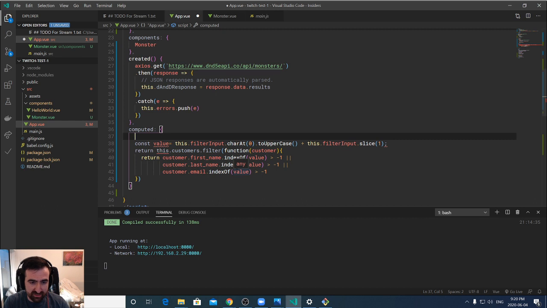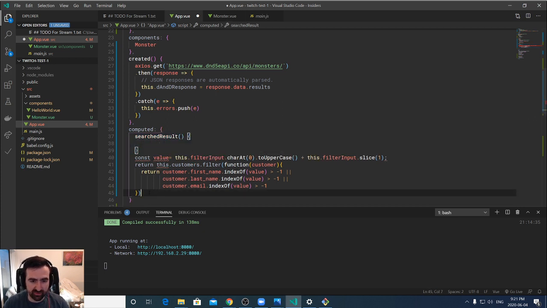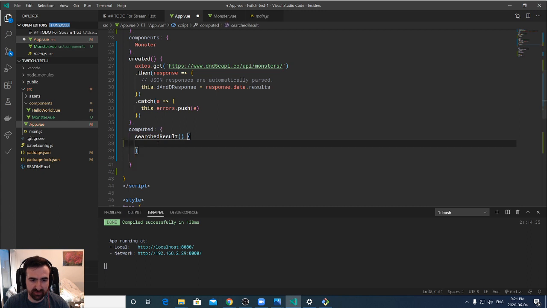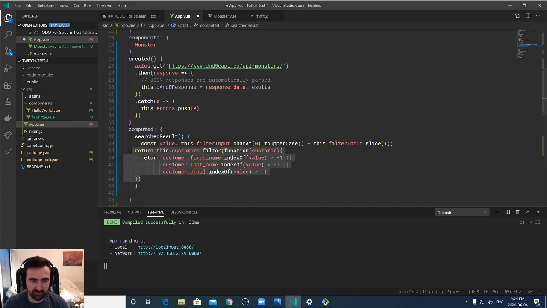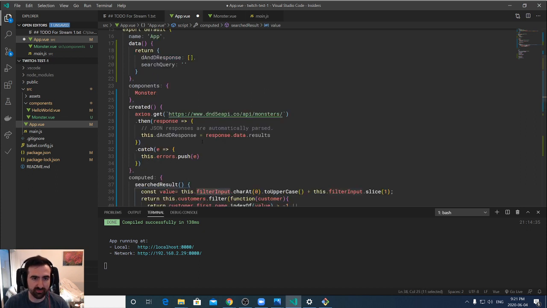So what we need is a computed, so it's going to be a searched result. Okay. And then we're going to need to take this, put it into the search result. Now all the errors will go away. Get it all tabbed nice and well. This dot filter input. Nope. This dot search query.